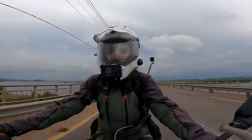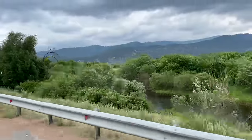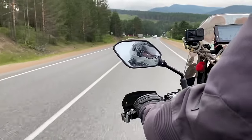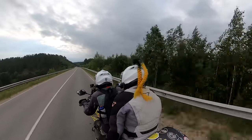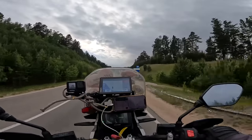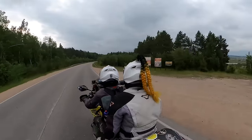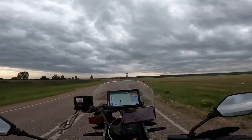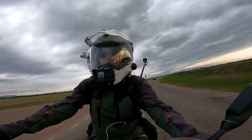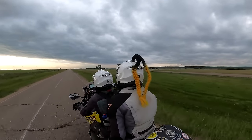Buryatia is a beautiful state. It's got so many mountains and lakes and rivers. Pretty bad road, to be honest. It's pretty bumpy. I think this will be a pretty good test to see if our front fork is still leaking oil, because if that seal is not back to normal, then we're going to know about it by the time we get to the lake.